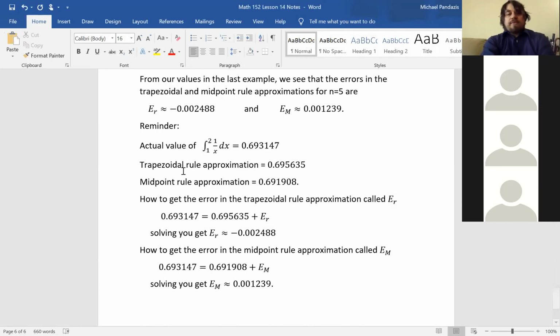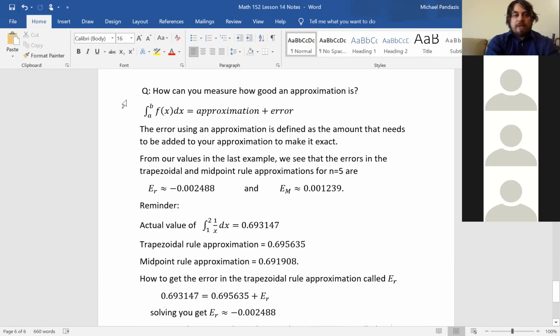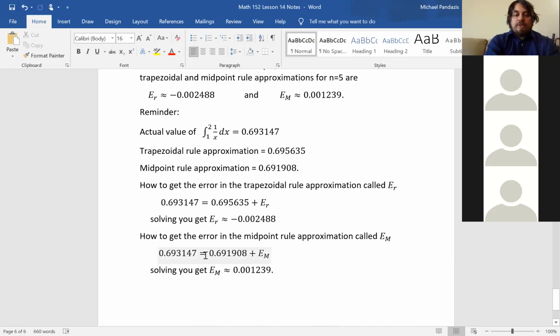Sometimes you might get confused with which is the trapezoidal and which is the midpoint. I've set it up here, but I'm just writing it clear here. And so you just use the above equation and you plug in the values. If you know 2 of the 3 values, you know the third, and so you can find the errors in the 2 approximations. And so that's illustrating how you calculate the error.